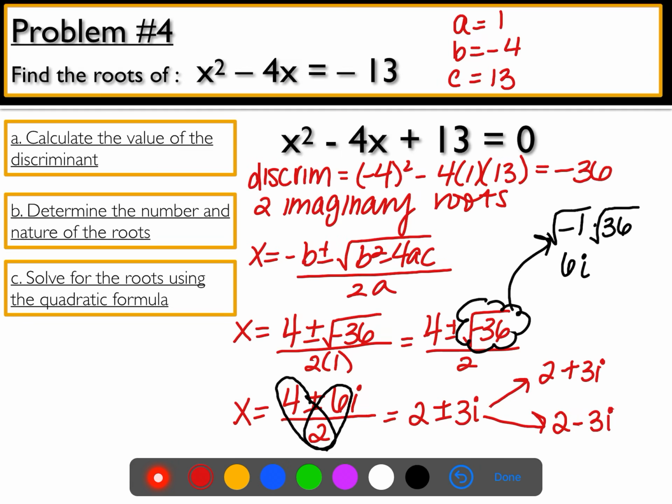Definitely the first problem that we solved here with 2 rational roots absolutely has to be split up because those can be solved. But if it can't be solved, like the imaginary one or the irrational one, you can leave it with the plus or minus, and that's an okay final answer.